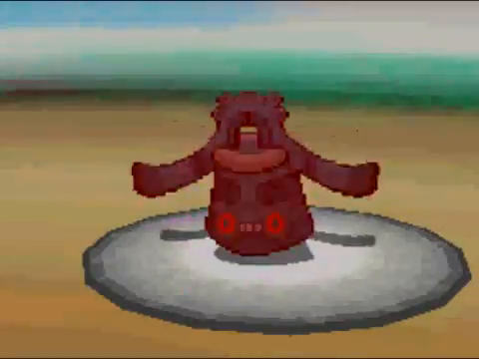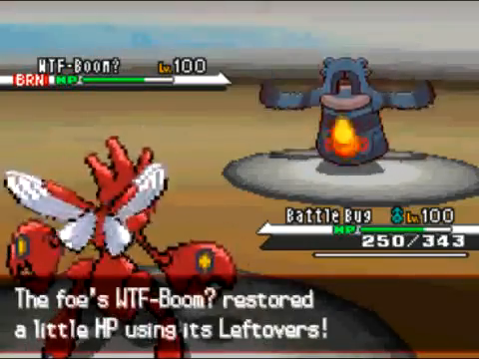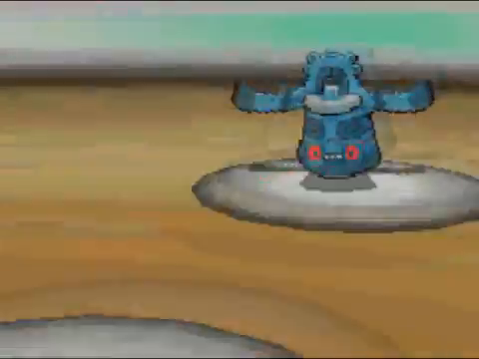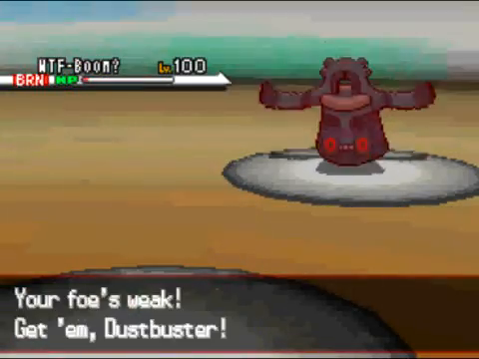He goes for a Payback, and being burned, and being that I resist this, and being that he didn't take damage this turn, Payback does absolutely nothing. And that's pretty sweet. So I'm going to go for the U-turn, I think, because U-turn is neutral against this guy and still STAB. I was kind of hoping it would take it out, including the burn, but it doesn't look that way, because he still gets leftovers recovery.